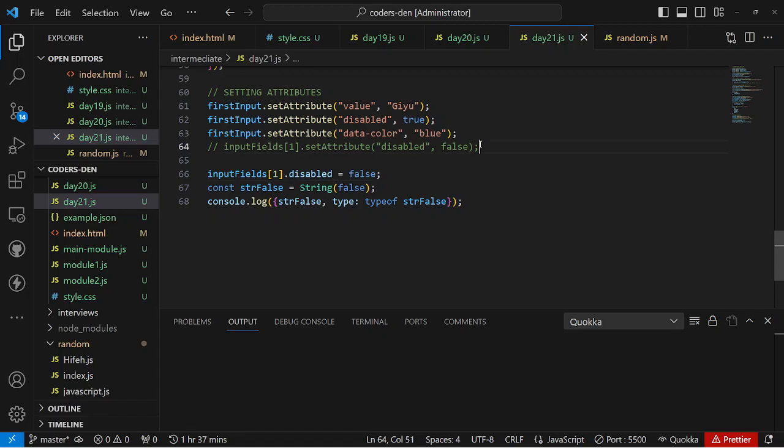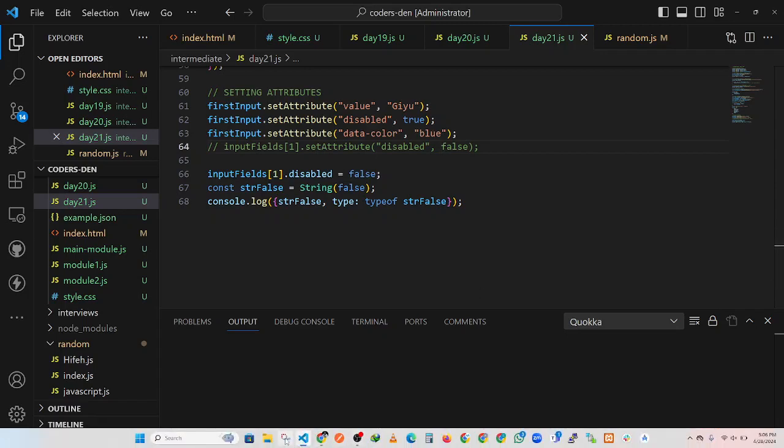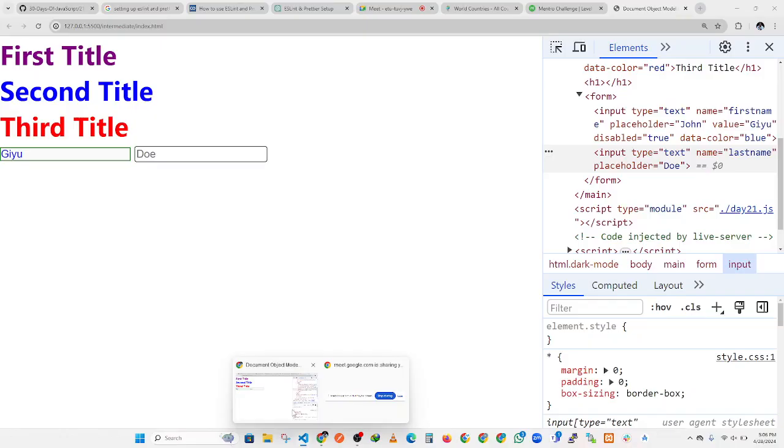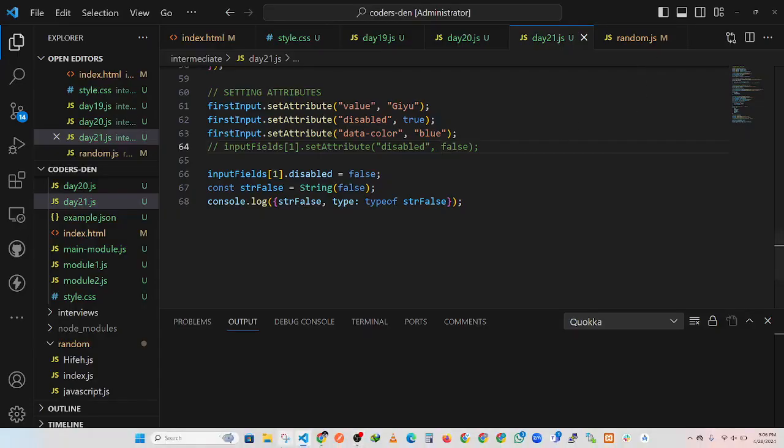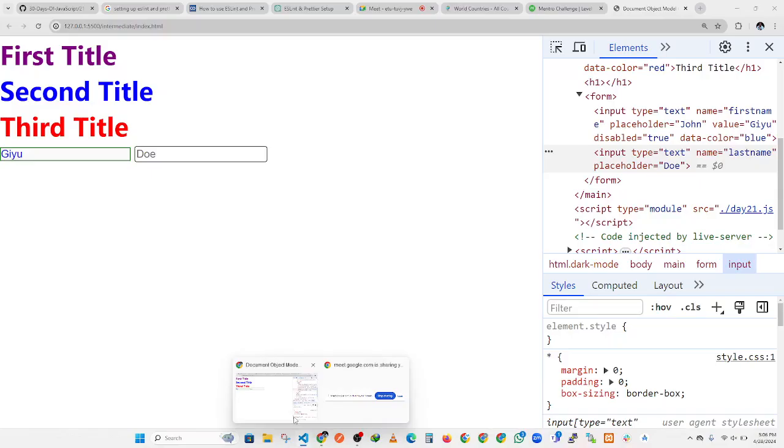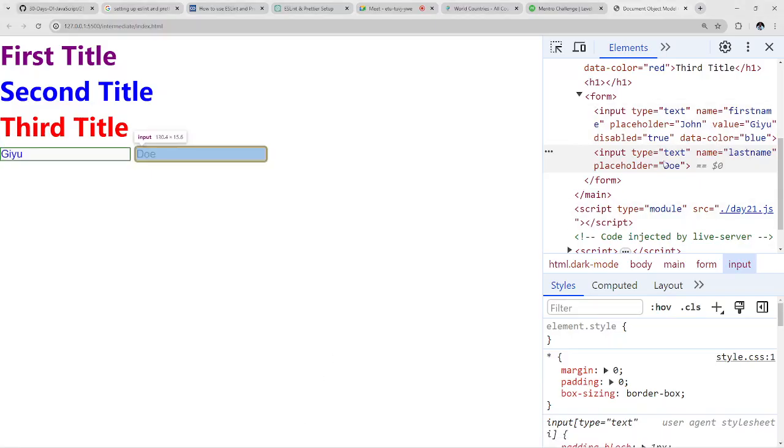If you use set attribute, you will be setting it to true every time because according to HTML is a very funny thing. According to HTML, those values, as long as they show up here, they will work.